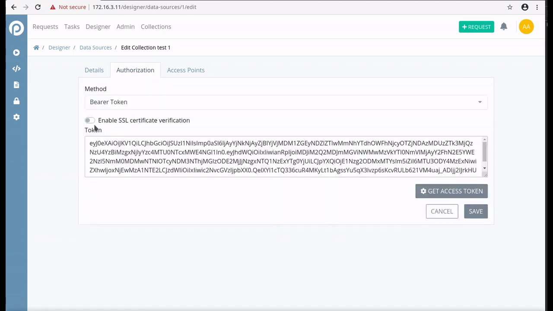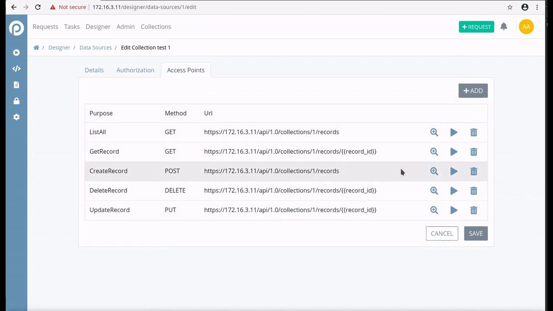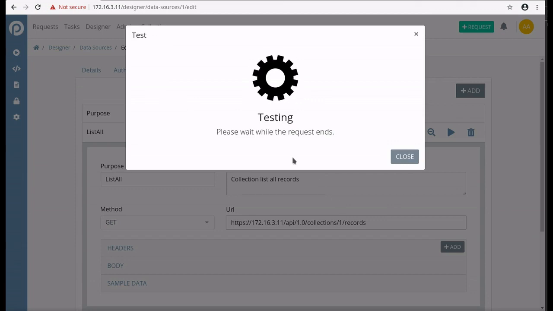For testing purposes, we recommend disabling the SSL certificate verification option, because usually we have self-signed certificates in our testing environments. By default it is set to enabled, but it's better to disable this option.